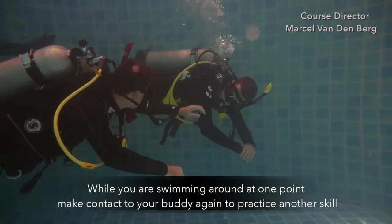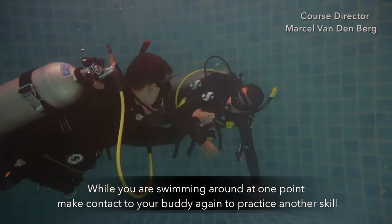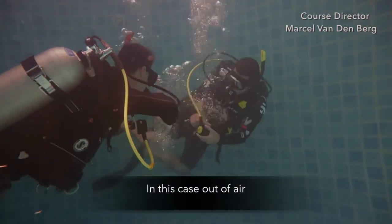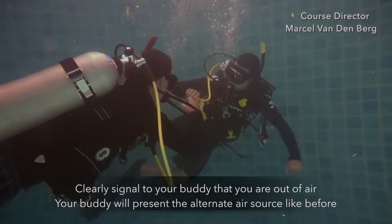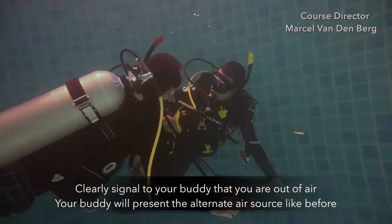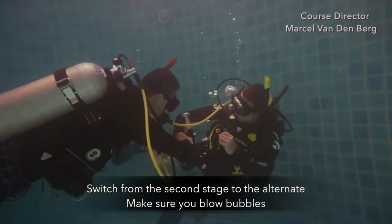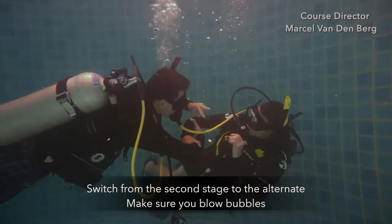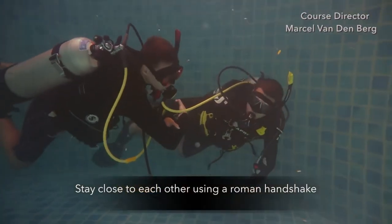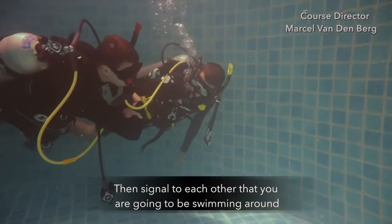While you're swimming around, at one point, make contact to your buddy again to practice another skill. In this case, out of air. Clearly signal to your buddy that you're out of air. Your buddy will present the alternate air source like presented before. Switch over from your second stage to the alternate. Make sure you blow bubbles. Stay close to each other by using a Roman handshake. And then signal to each other that you're going to be swimming around.